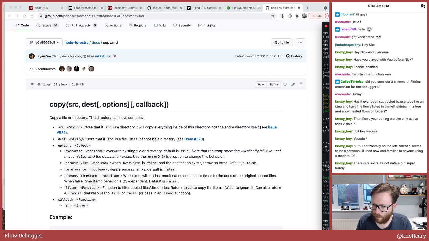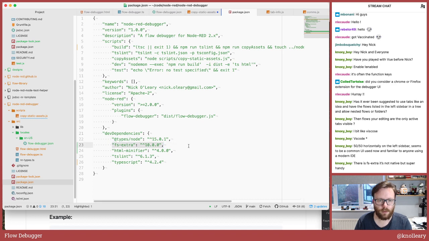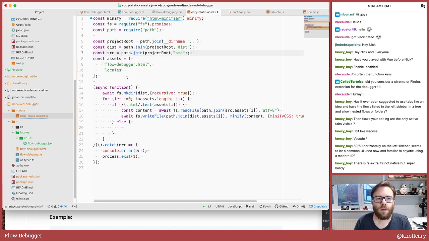Oh, I realize you can't see it, but I'm just running the npm install. So now fs-extra is on my dependency list. So we can just require fs-extra, and it's a drop-in replacement for the FS module, which is nice.